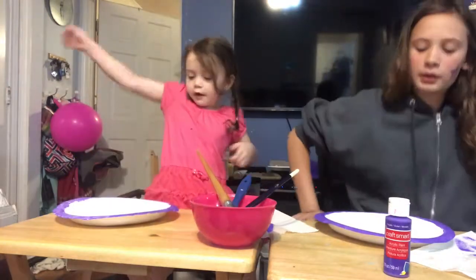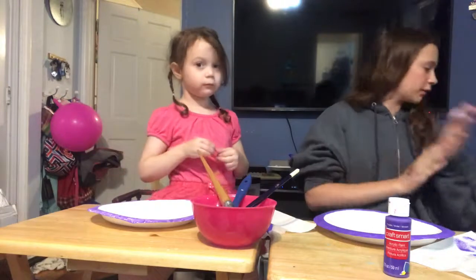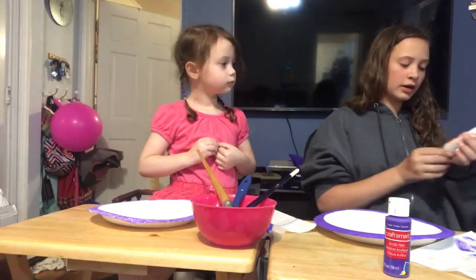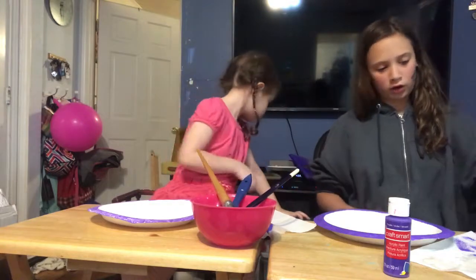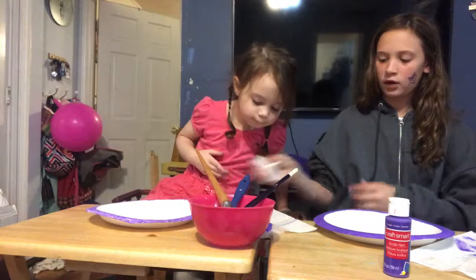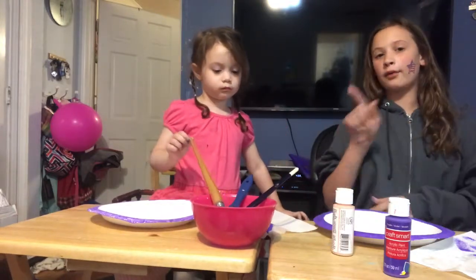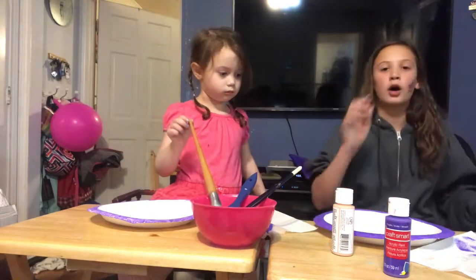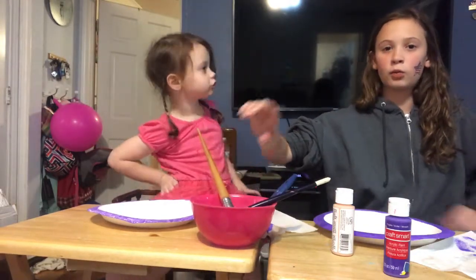Okay. Now what we're gonna do, depending on what you want to start with first, I think we're gonna start with the coral color. You just put some on your paper towel or whatever you have, plate, whatever, and put it on the band-aid, but go around the heart. So we'll get back to y'all when we finish.